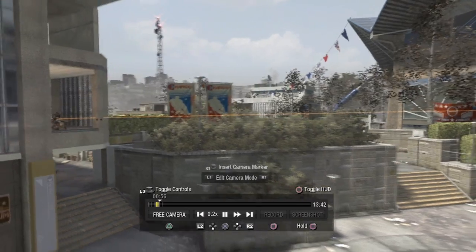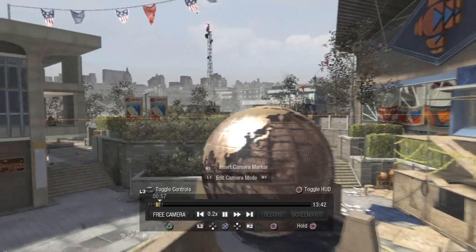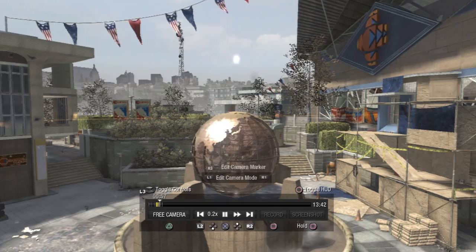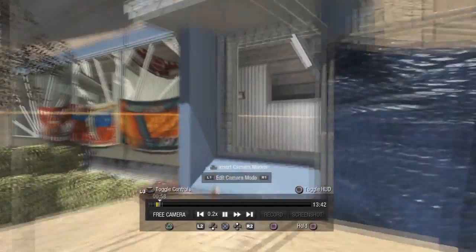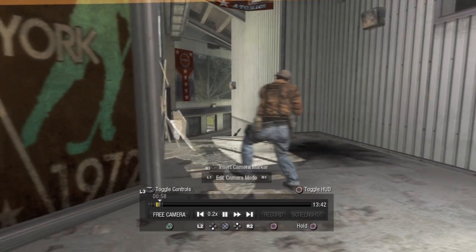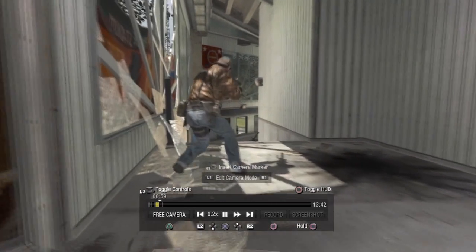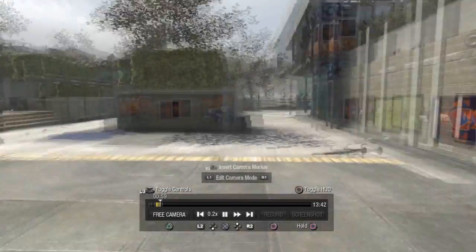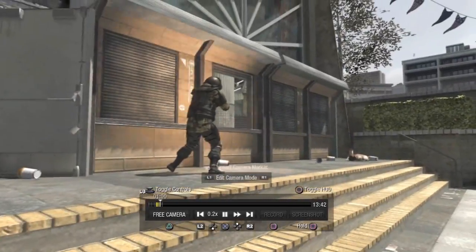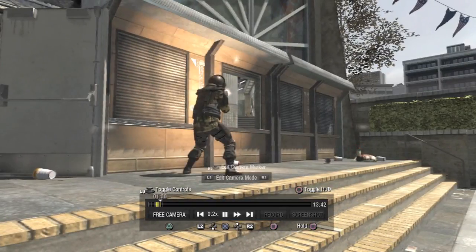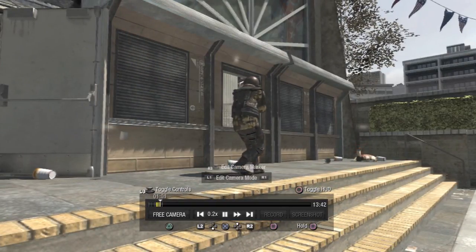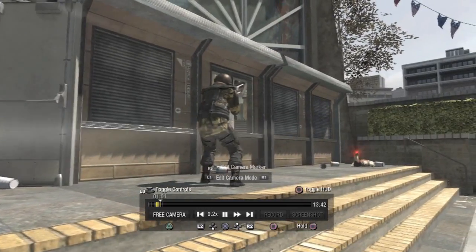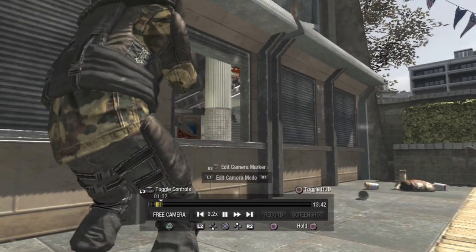And bring it back again a little bit farther. So now there's both of us in the clip where you can see me get the kill. It's going to sweep back in on me. Over here, we know that last guy's down here. I'll press R3 again to get a little bit of action. Come straight down to the window. Sweep around like so, having this guy do a little bit of shooting action. Just like so. And you can actually see me right here. I'm going to take another little peek right there.